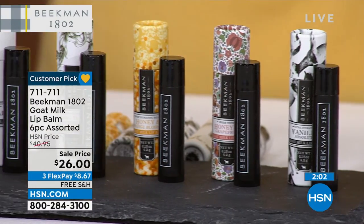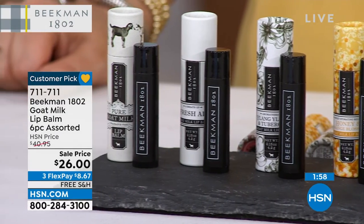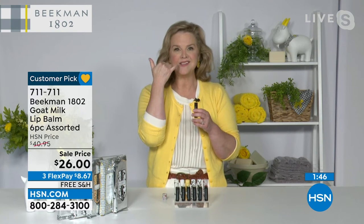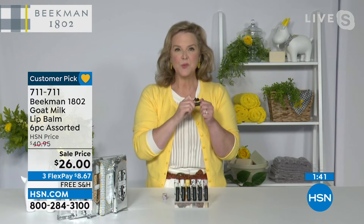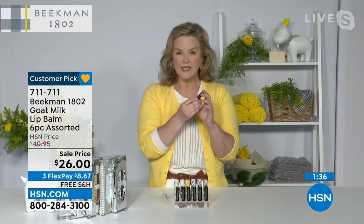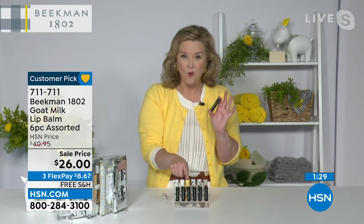Right, Allison? Yeah, it's really funny because we always talk about the skin around your eyes, but the skin on your lips is really unique. It's like a fingerprint, but it's very, very thin. A lot of us have those vertical lines, or dryness, or parched lips. This is what's really great because it gives you true hydration. Whether you use the clear or the tinted, you get the pure, the fresh air, the vanilla, the orange, the ylang ylang.